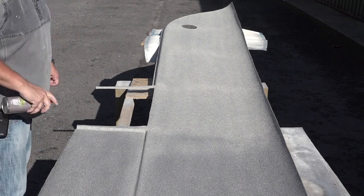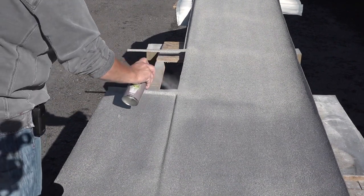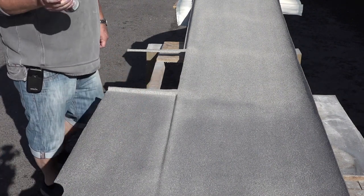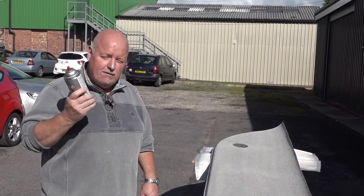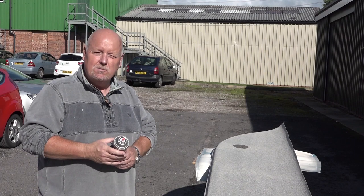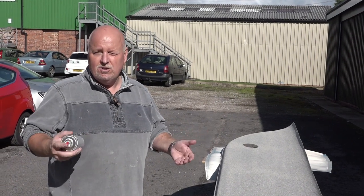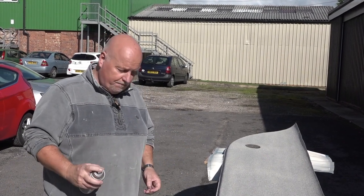Just about coming to the end, so what I'll do is I'll just coat this and I'll just flick that there as well. No, I won't. But the beauty about pressurising your can, you get to use the whole can. There's virtually nothing left in that can now. Normally, if you leave it to the manufacturer's pressure, sometimes, not saying all the time, you can end up with paint and no pressure. Of course, you can put it in hot water and just try and get some, but I find if you do it from the very beginning, you tend to use all of it.